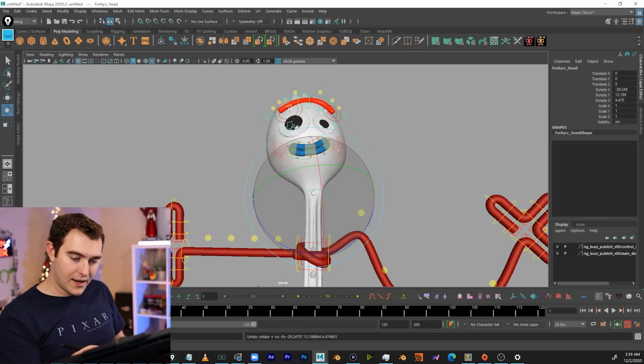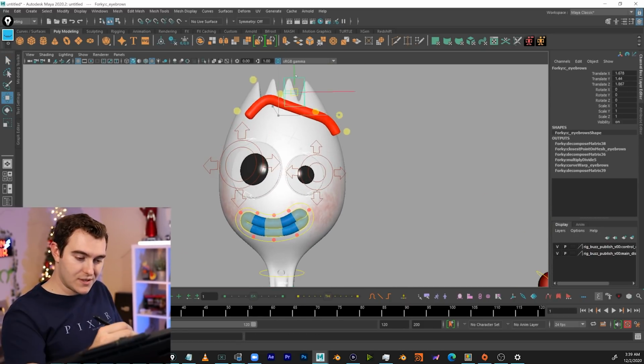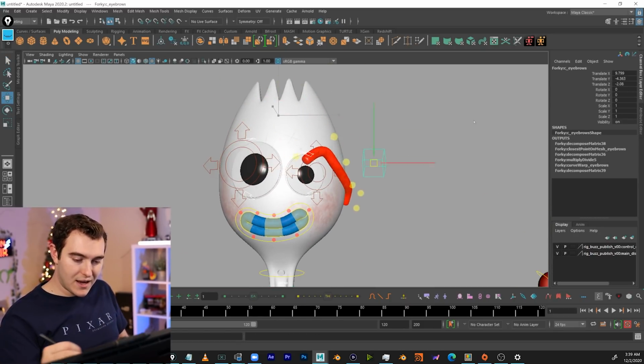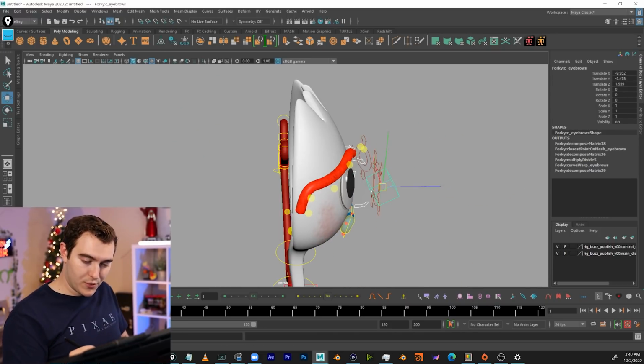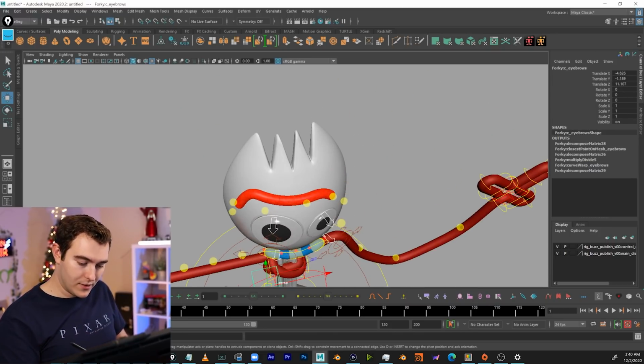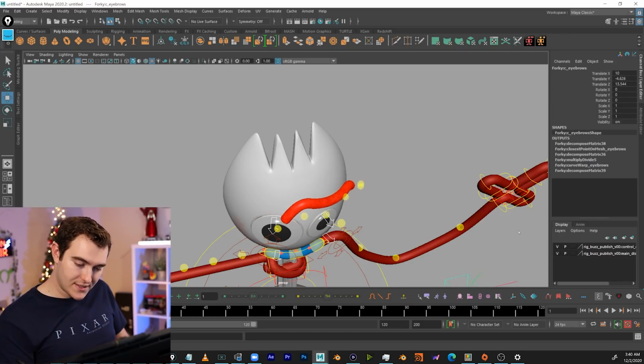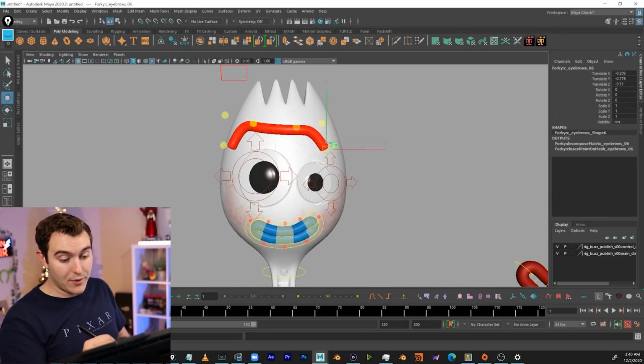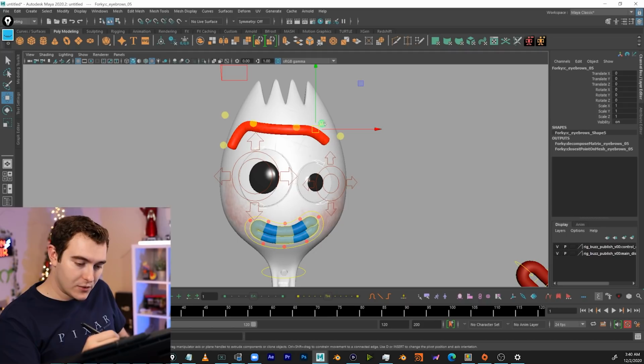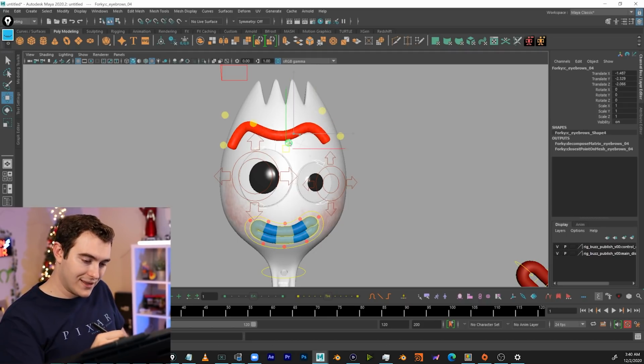I love this. It's kind of a head neck control. So you can use this to move the entire eyebrows. It looks like it will stay on the geometry. That's super cool. So it'll actually move around the spork itself. And this is a great way to think about eyebrows because eyebrows have a connected flow to them. So doing this with Forky will be a lot of fun.